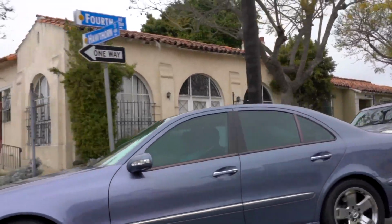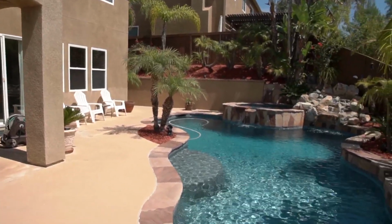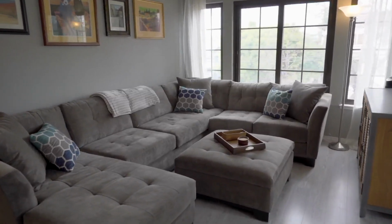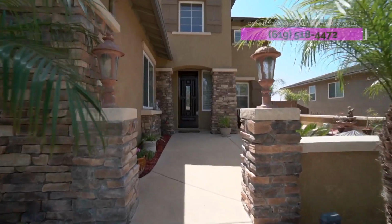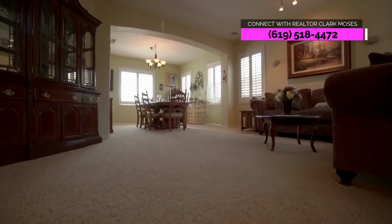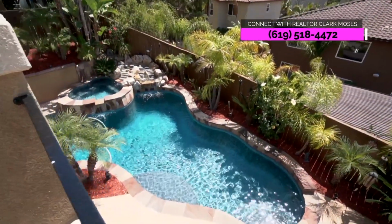But today is all about a ride along. So today we're going to tour different properties at different price points so everybody out there can see which home fits them best. Here we are at the first opportunity. Talk a little bit about this home. This is a 6-bedroom, 3-bath home, 3,200 square feet. We have a pool, a lot of things that go with this property. Looking forward to showing you.